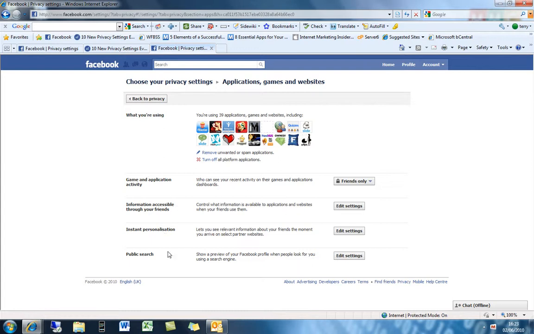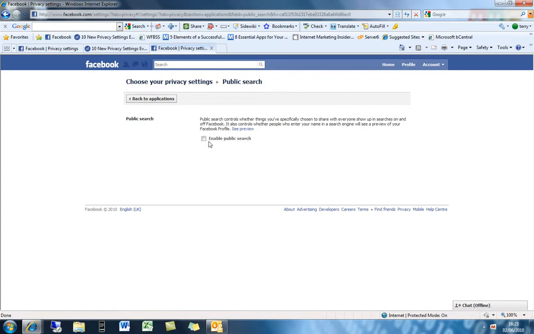Now one of the most interesting parts here is the public search, which basically means that your Facebook profile is allowed to be searched and scanned by all the search engines out there, such as Google and things. If you don't want your information to be visible on search engines, then what you do need to do is actually go into here and disable the public search.